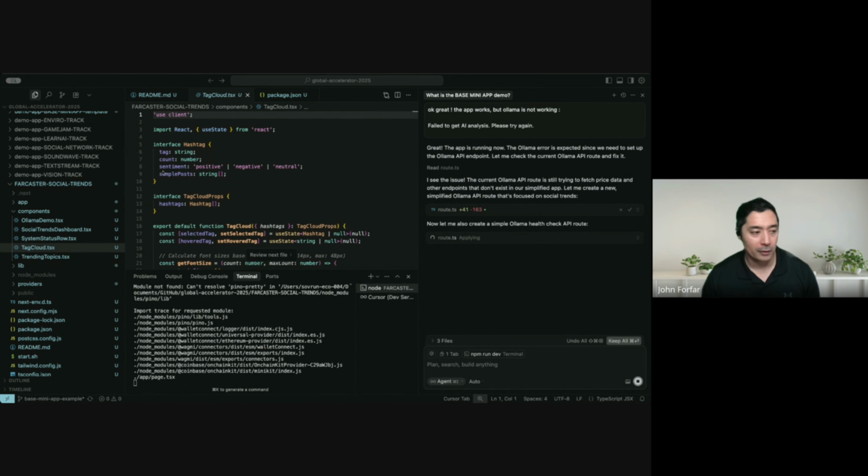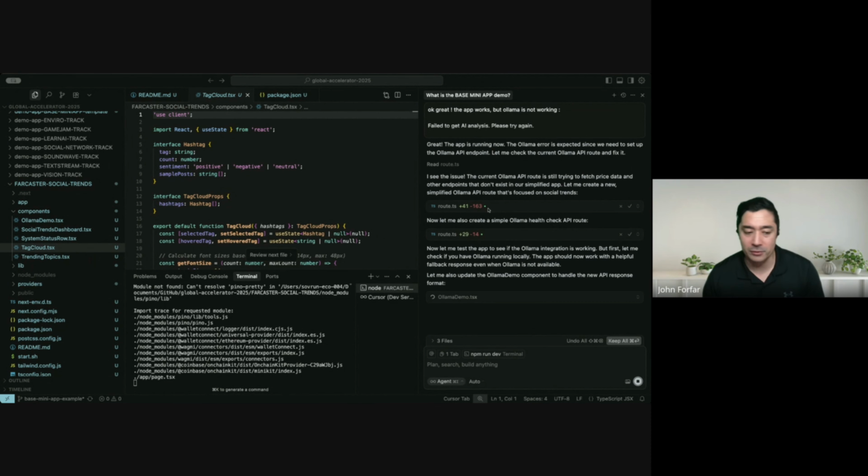Let's just see. And then, yeah, you can basically say, hey, the AI doesn't work. Please get it working. It then goes off, figures out if it's running, figures out if it's installed, helps you install it. It then gets the integration from your app to Ollama, which is running the AI locally, to work. And then, you know, there's a little chat page on the front of it, but then you can do cool stuff like analyze the different results, use AI to review the different hashtags and figure out what the social trends are. So let's get it working, and then we can ask it anything you want.